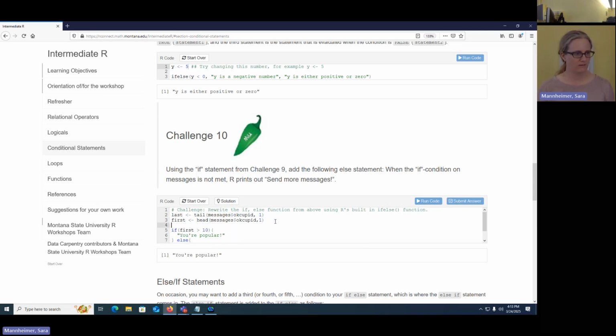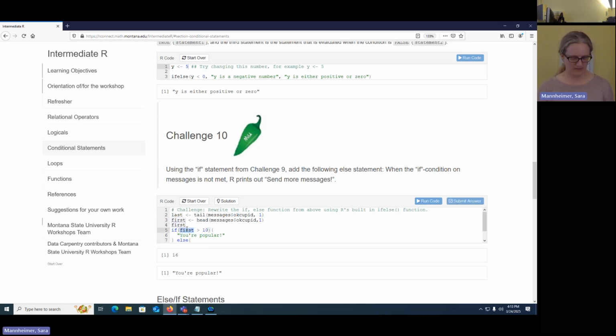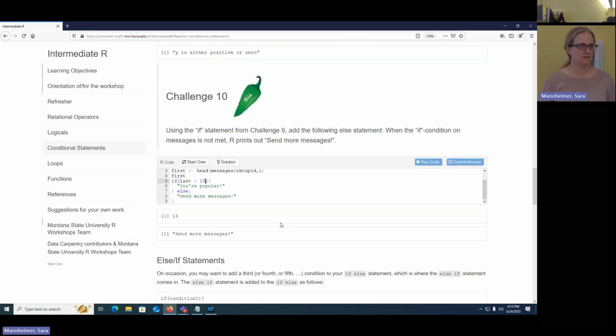And we can check the first value was 16. So instead of playing around with that, let's change last to be greater than 15. Now that's going to evaluate to false, so we get send more messages.